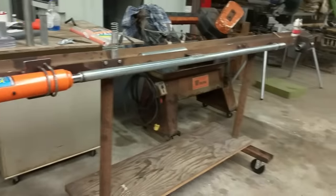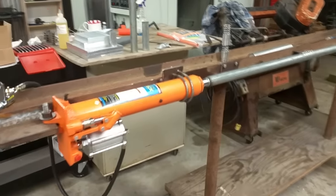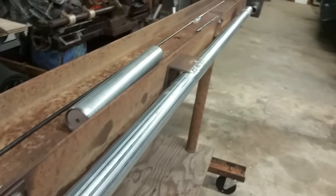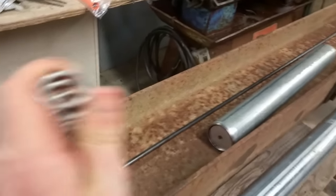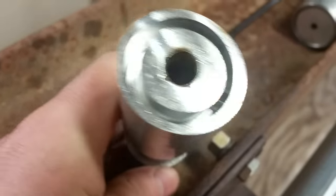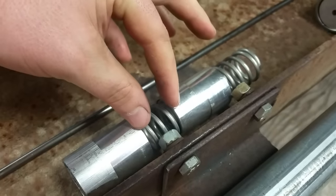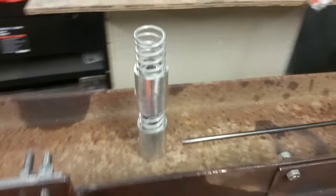One of the other really important factors in this is getting the ram and everything lined up perfectly straight so that you're not running into any issues once you start pressing. This is a galvanized pipe, and inside this pipe are a bunch of bushings that I made on my CNC machine. I cut a channel into them for these springs to sit down inside, so they just pop in like that, and when the bushings are compressed, this gap completely closes — cutting down on as much of the unsupported pushrod as you can.